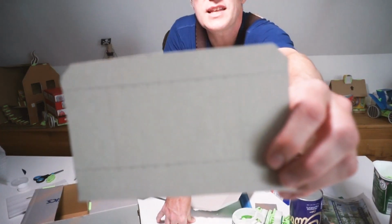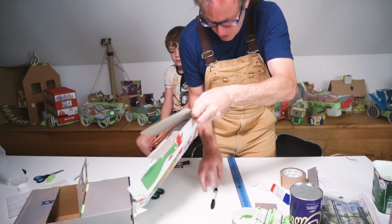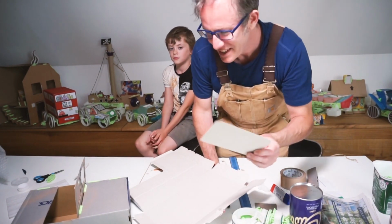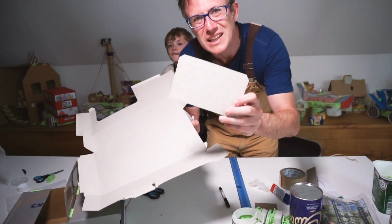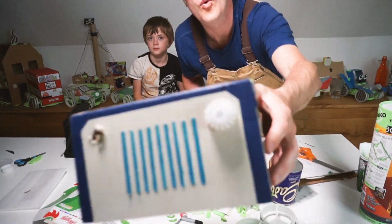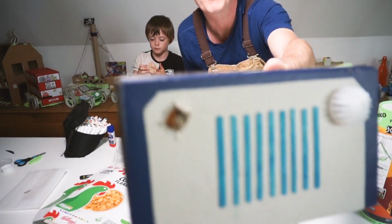So we've got this now. We've marked out our front and we've marked out the lines where the radiator will go. We're not going to try and draw them on with a marker on here. We tried that before and it was really messy. So we're going to cut two strips of card which we'll colour in black, and then we're going to stick them on. So we have got one of our headlights in, and we've cut a rough hole for the other one.